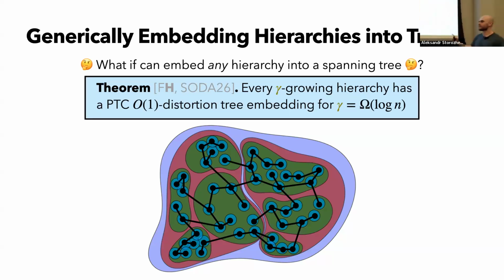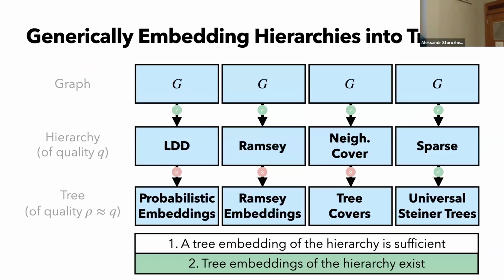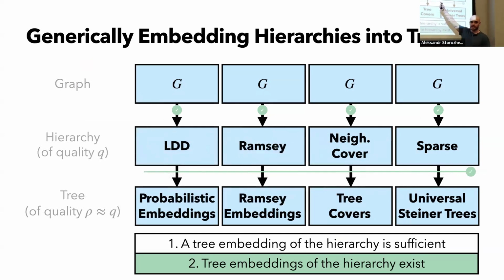Okay, so what's great about this theorem? It tells you that if you give me any hierarchy, I can give you back a tree, basically a spanning tree, that is a good approximation to the hierarchy distances. So jumping back to this picture, where we know that if you could come up with good embeddings for any of these hierarchies, you'd come up with all these senses of tree embeddings. It gives us one tool that we can hit all of these things with at once. We can take our embedding of arbitrary hierarchies into trees and take all of these existing constructions of hierarchies and end up with the kind of tree embeddings that we want. We don't have to do one tree embedding per kind of hierarchy now.